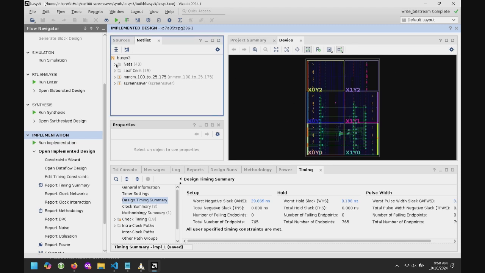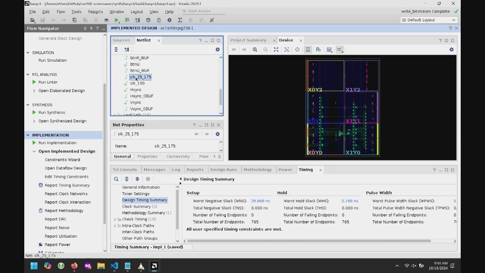I wanted to highlight the clock signal because clock is pretty important because it connects to all the flip-flops, and it also connects to all the RAMs. So I've now selected this, and if I select each of these little signals, we can see exactly where the wires are for them. So for example, here is the H-sync wire. Can you see that? It's a little small, but you see how it's highlighted white now?